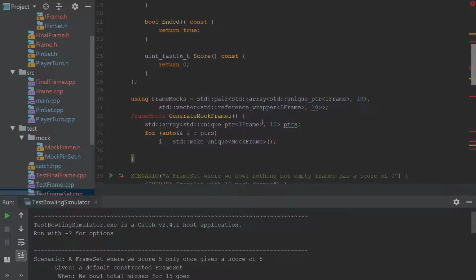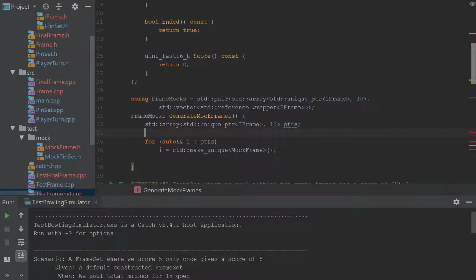So, unknown type frameworks. Alright, so it's a pair consisting of a vector, reference, and a pair, right. And then we'll just declare the vector here.